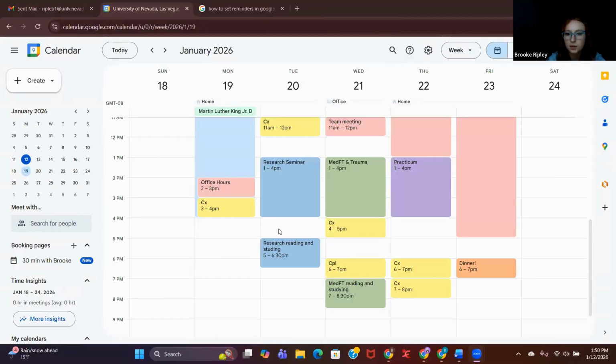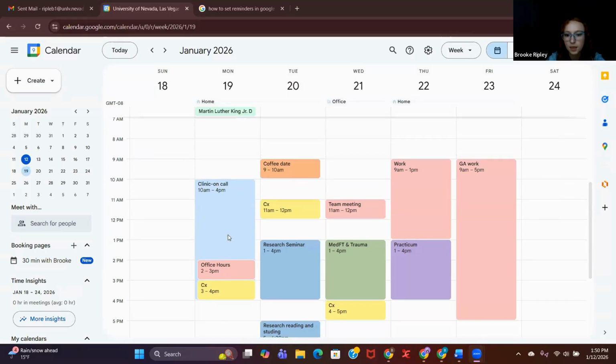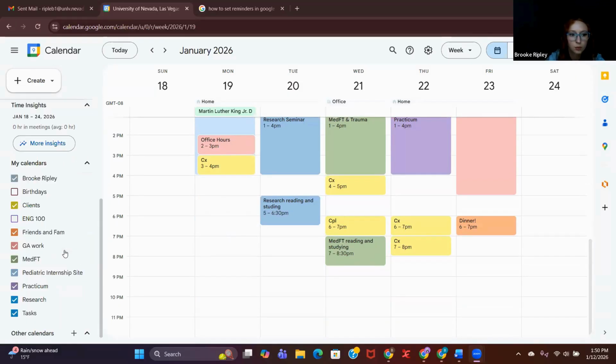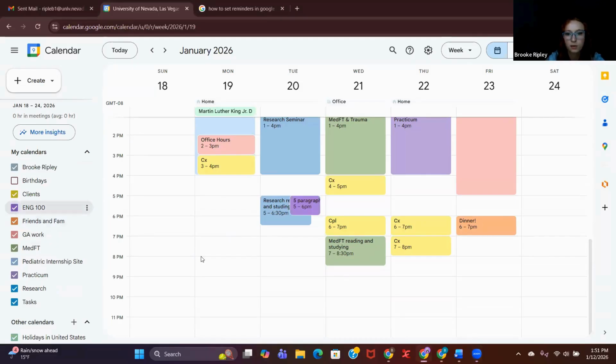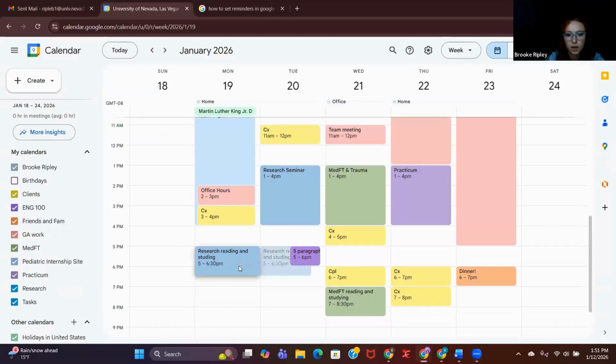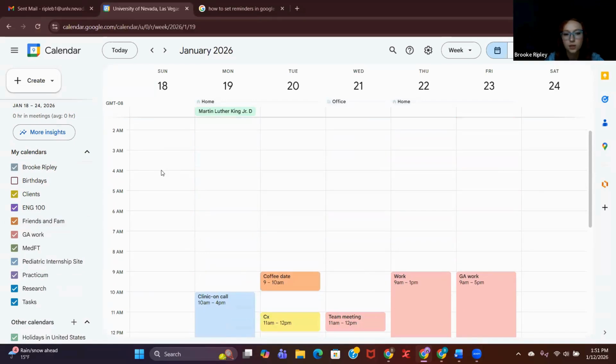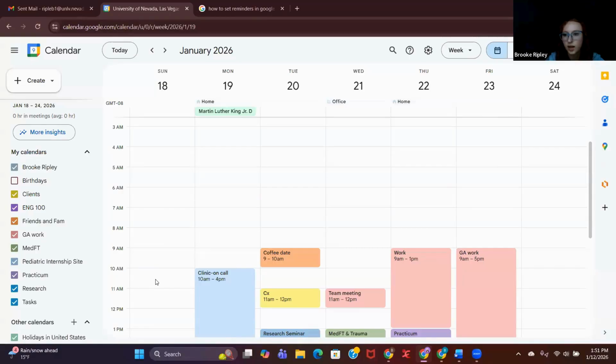Another thing I like to do for big assignments is set myself reminders. So, for example, if we have our English paper due at 5 p.m. on Tuesday, I want to make sure that I have it done early by Sunday at the latest. So I'm going to set myself an alarm or a reminder the morning of Sunday. I tend to sleep in, so we'll do 10 a.m.